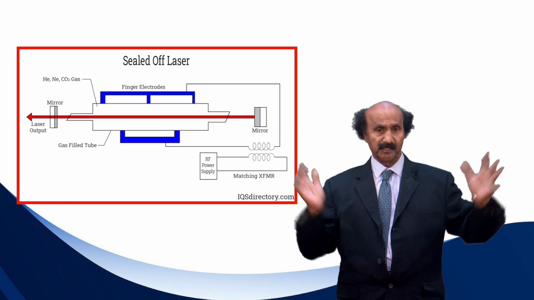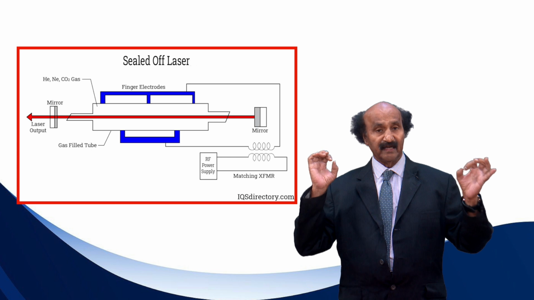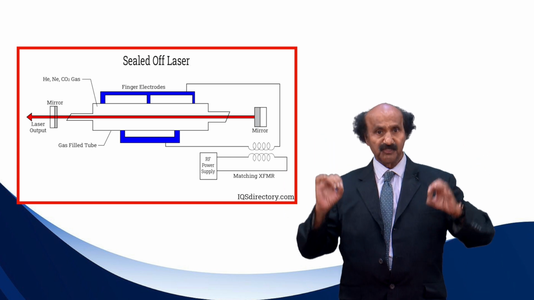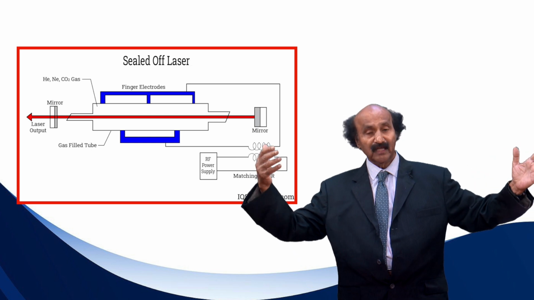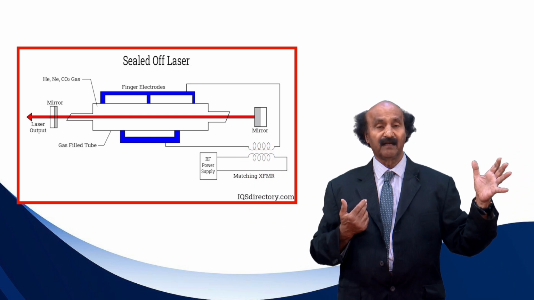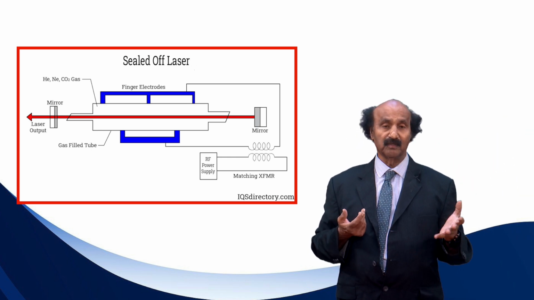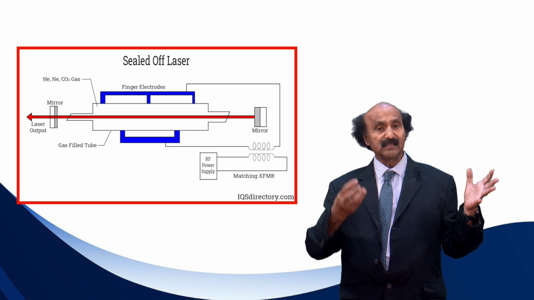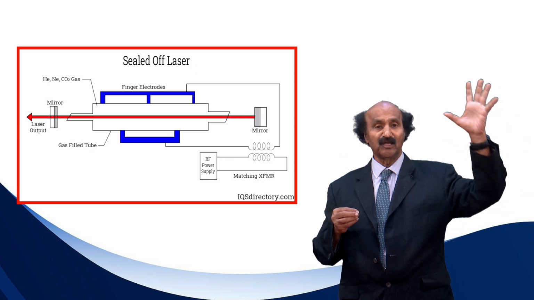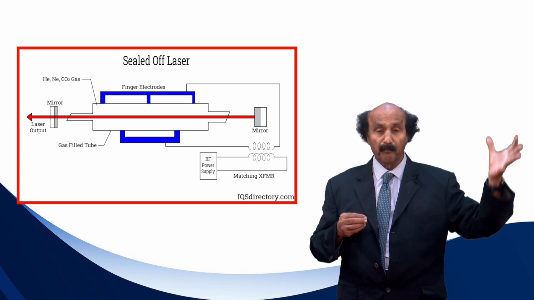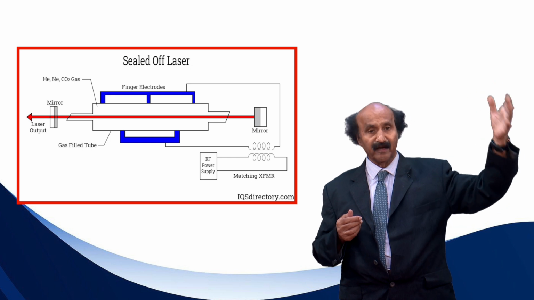Then apply a voltage of about 1000 volts. A discharge will occur. When there is a discharge, electrons run from negative to positive. During this transit, they will hit nitrogen molecules and also CO2 molecules. Remember, it can hit both, but CO2 molecules are low in concentration, so most likely, more probably, it will hit a nitrogen molecule. Then the nitrogen molecule, having been hit, is very angry.